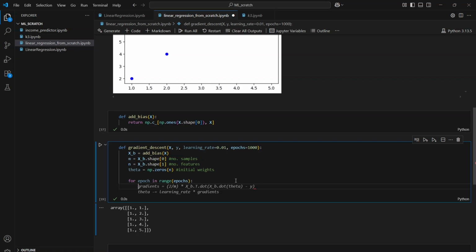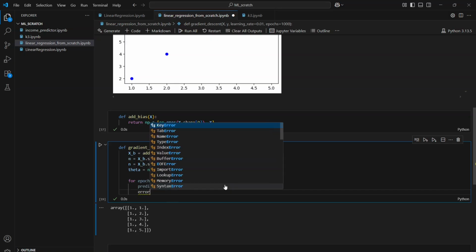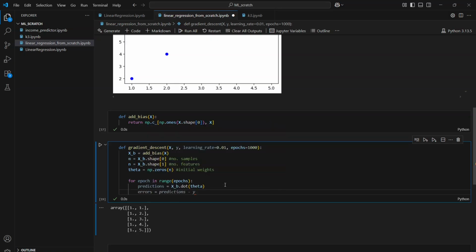We're gonna find our prediction using dot product of data and theta, and then we find the errors using predictions.